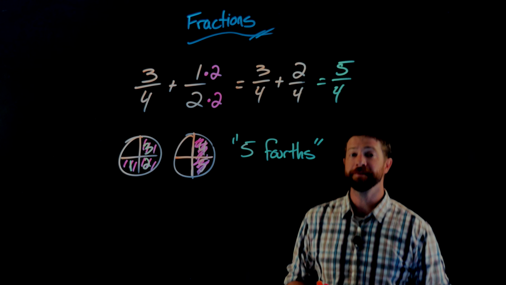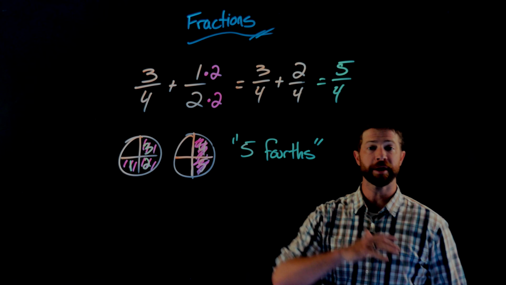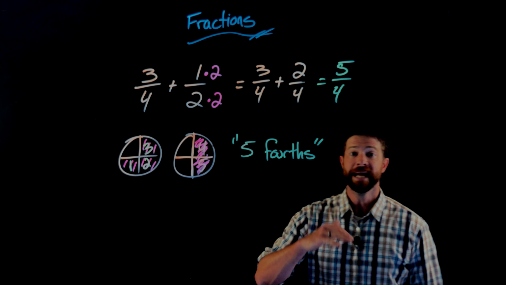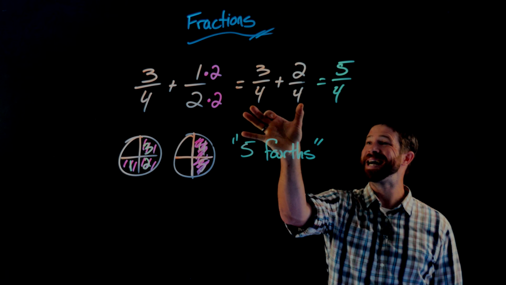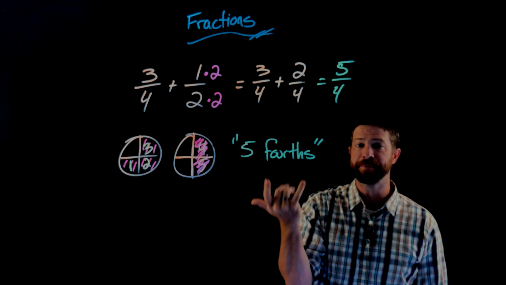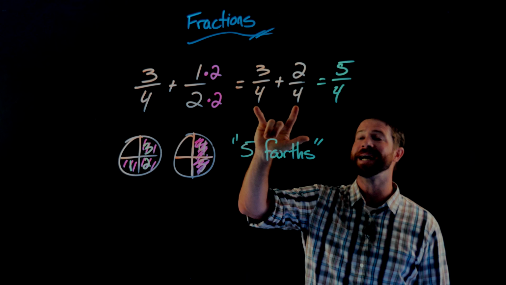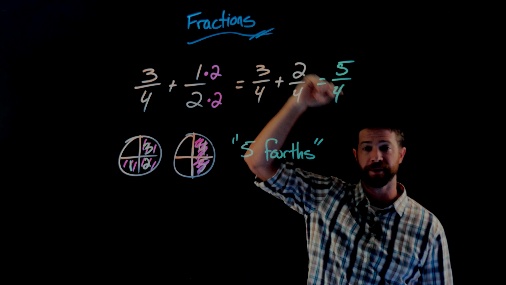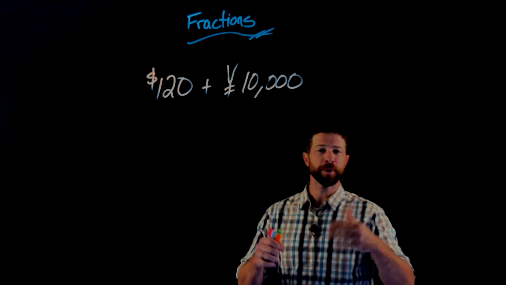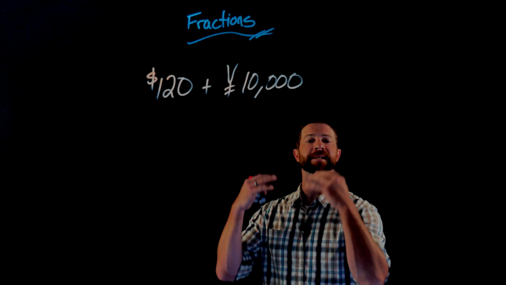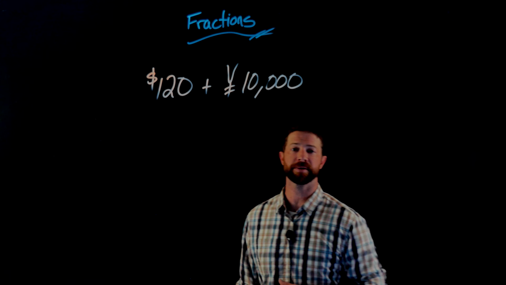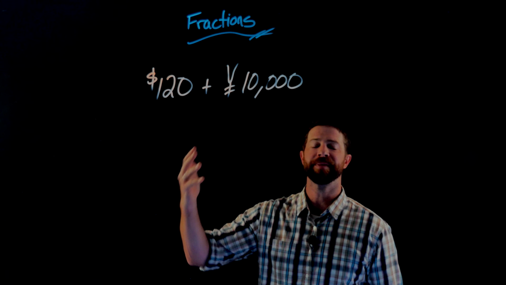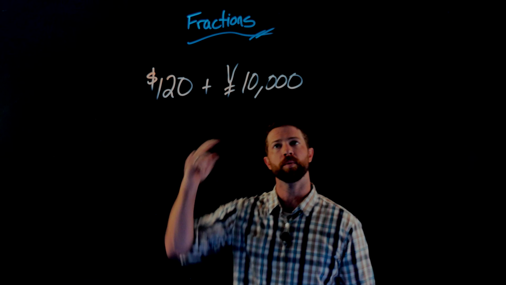People often get confused on why do I add just the numerators and not the denominators too. It's because they're vastly different things. The number on the bottom, you would never add these together because these are the type of fractions that you have. These have to be identical in order to interact the numerators together. To help you understand this real fast, let's think about a situation right here. I'm trying to add $120 US and 10,000 Japanese yen. I can't add these together. One's in US dollars and one's in yen.